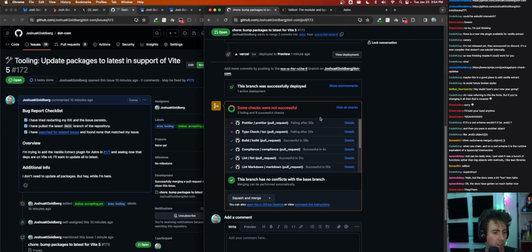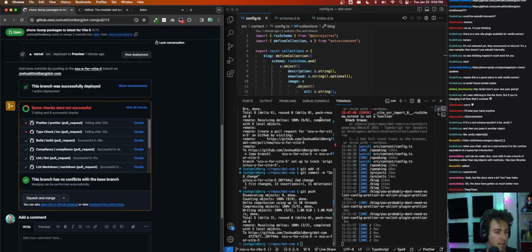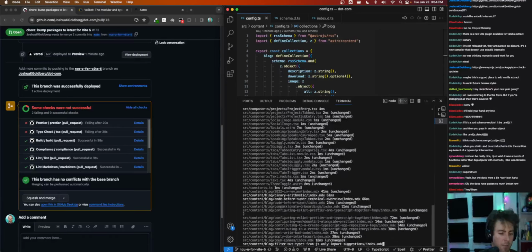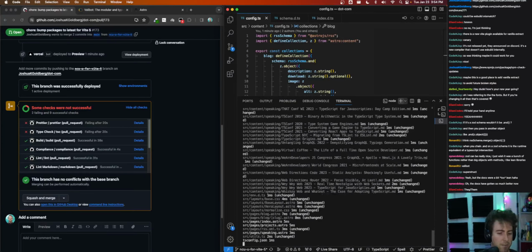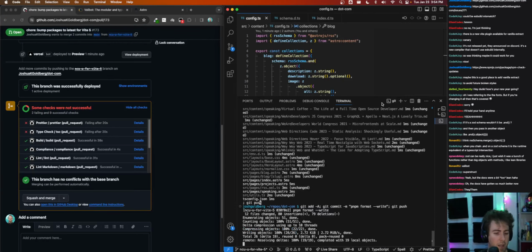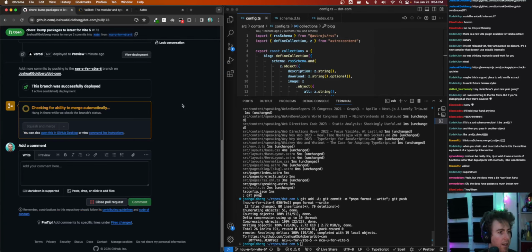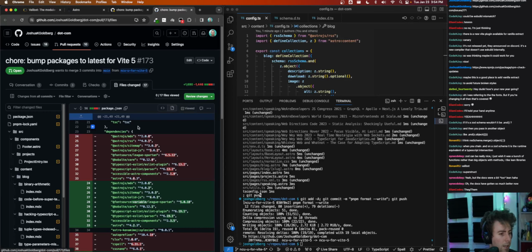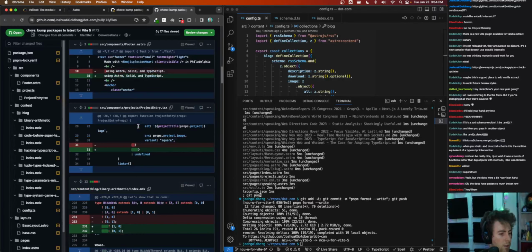Oh boy. Prettier complaining, and that makes sense. And type check complaint. Let's find out there. So PNPM format --write. Get that all. Git commit. PNPM format --write. Git push. Yeah, there are always some little prettier shenanigans every time I update the prettier version. Cool.